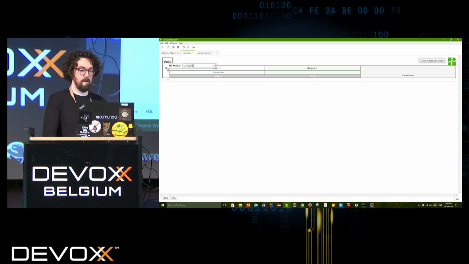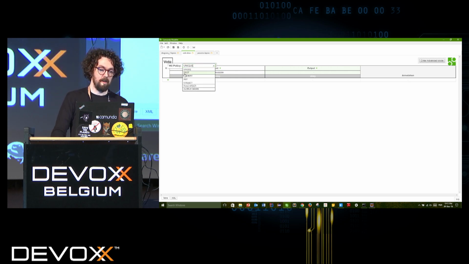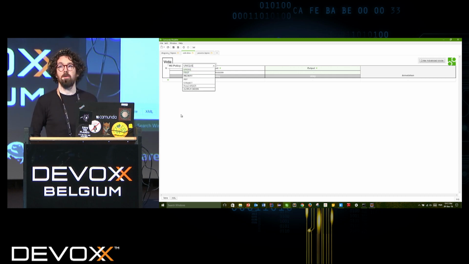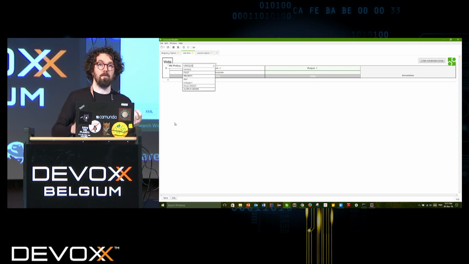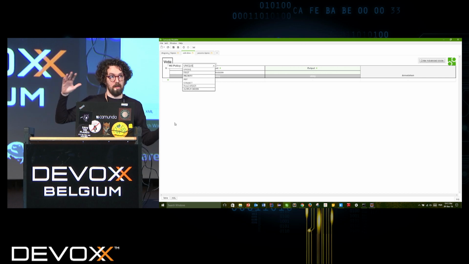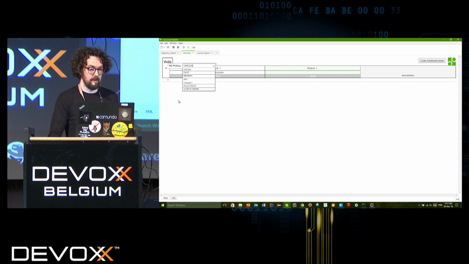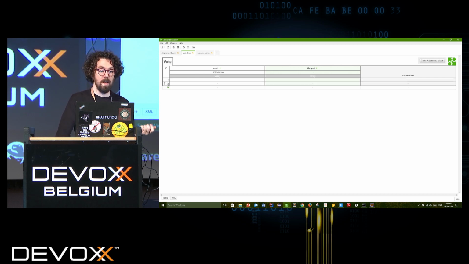I'm also going to change the hit policy, because a nice ability that DMN has that really changes how tables work is how the hit policy works. Unique means that one and only one rule is allowed to match. That's really useful if you have a table that you intend to cover all possible input options, without any crossover. In our case, we're going to go with first, meaning that it'll go through each rule individually, and the first one that matches will be returned. So the order is really important in this one.